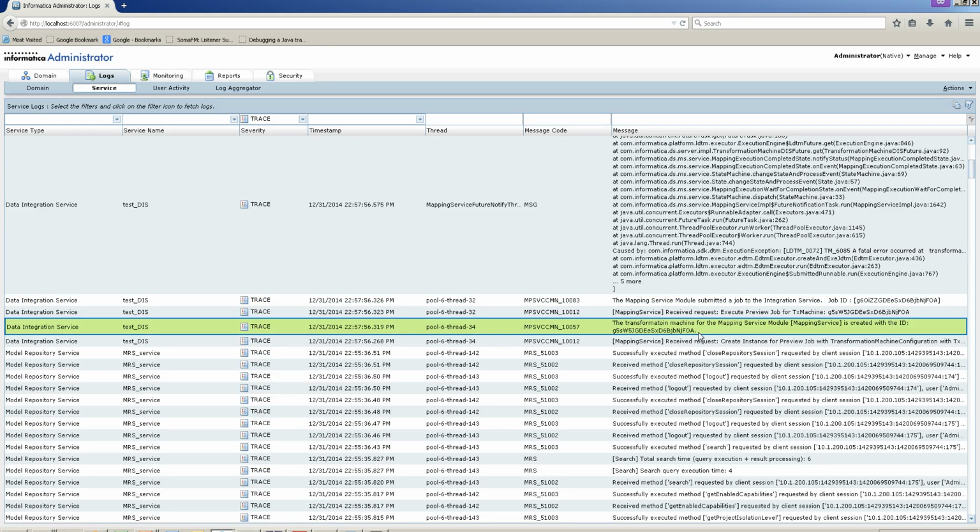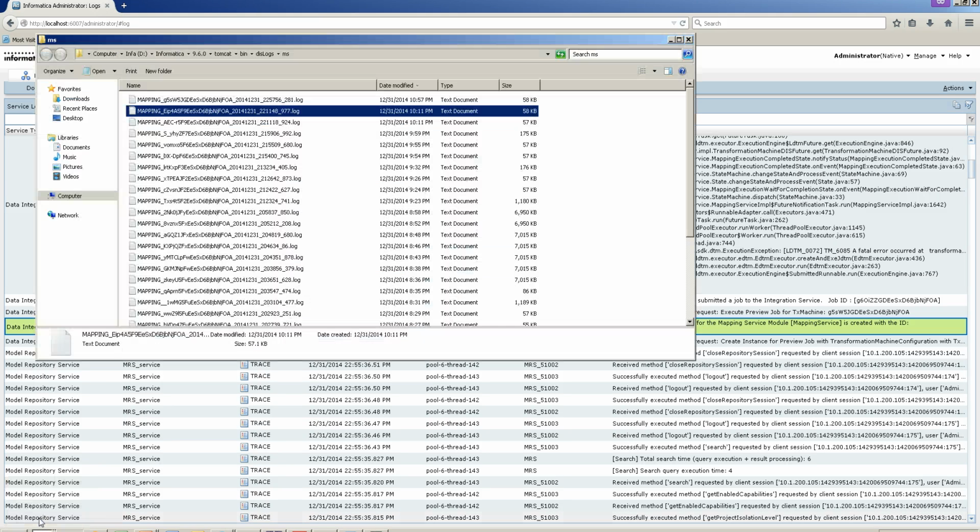So in the data integration service log, you need to look for the line that starts with the transformation machine for the mapping service module is created with the ID followed by the ID name. So this is the ID that corresponds to the name of the mapping specification log.